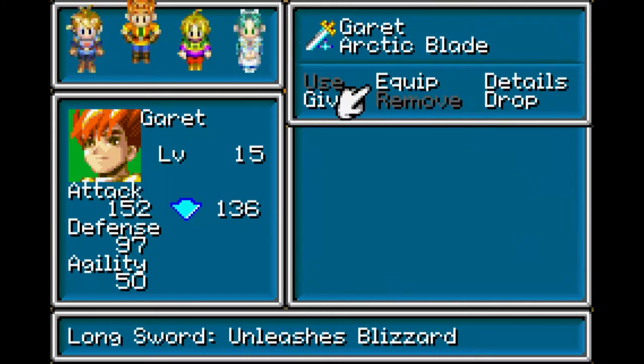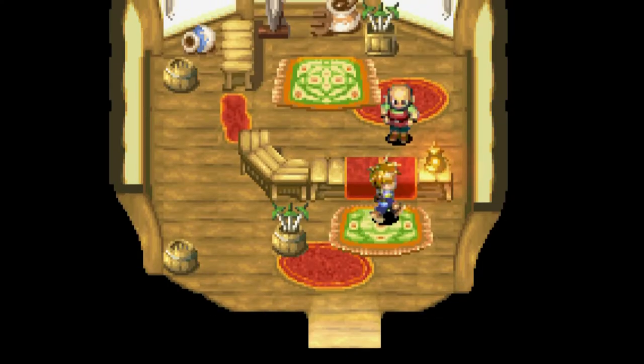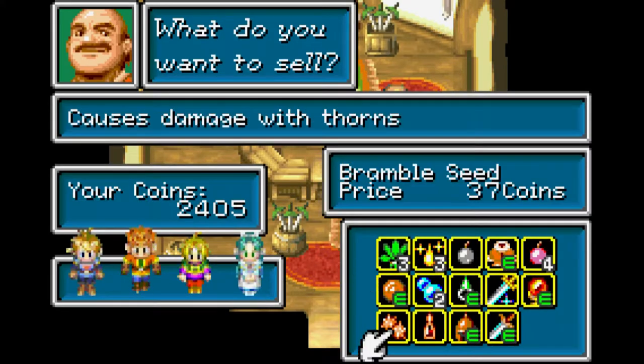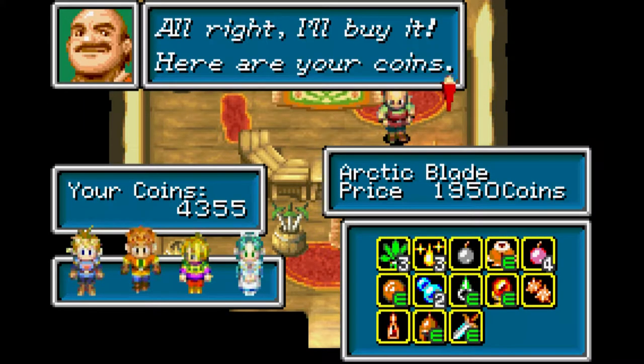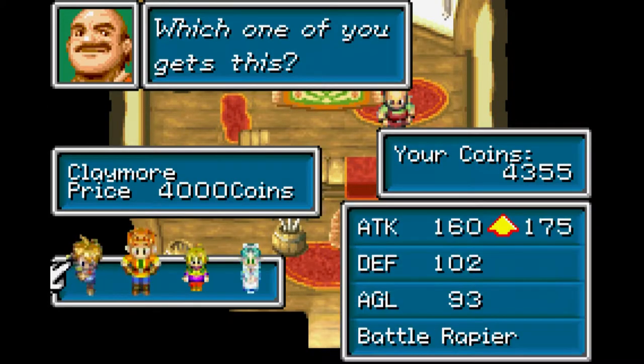I always have the habit of just selling stuff, but I really shouldn't do that because... Oh no, it's no good for Isaac. Okay, then it's garbage. Get out of my hands, garbage! Well, rip Arctic Blade, you're fun for a while, but rare safe. And we're actually gonna have enough to buy the Claymore.